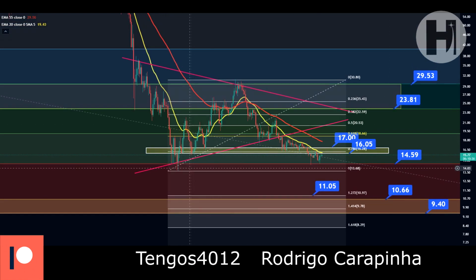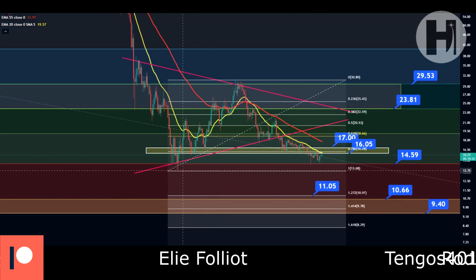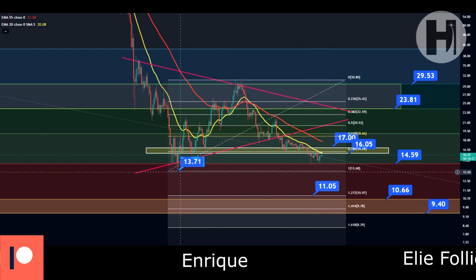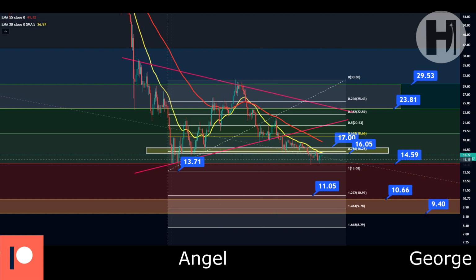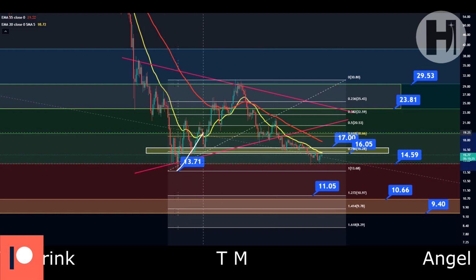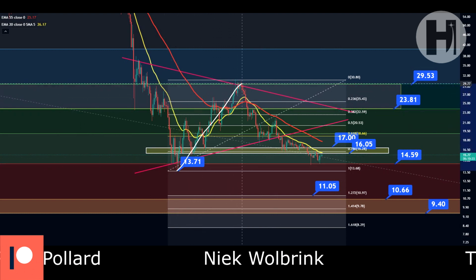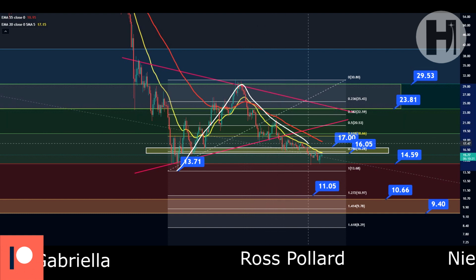And yeah, so also I would target the low here. Like I said, this is the swing low of the Fibonacci retracement, $13.71. And as you can see, this is where we started retracing from all the way into August, into that relief rally. And now we're coming back down to where we came from.